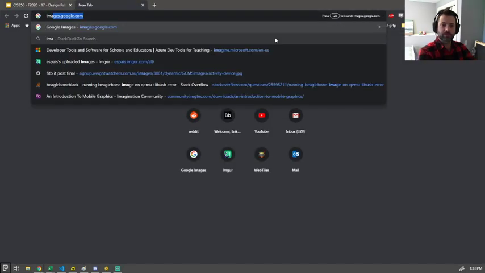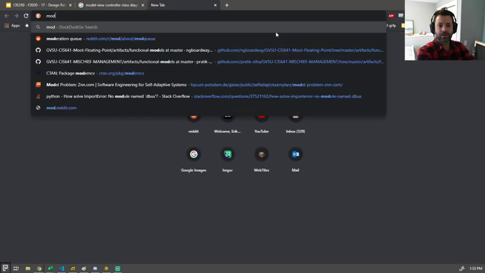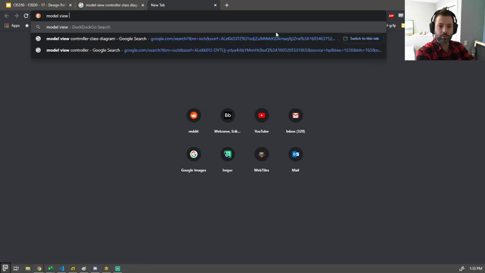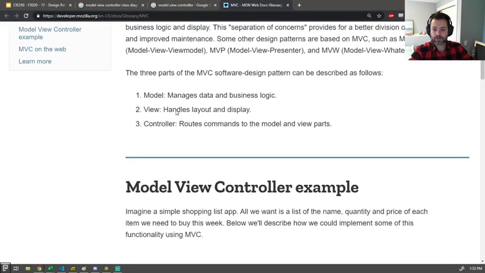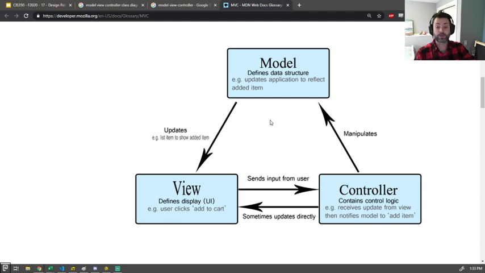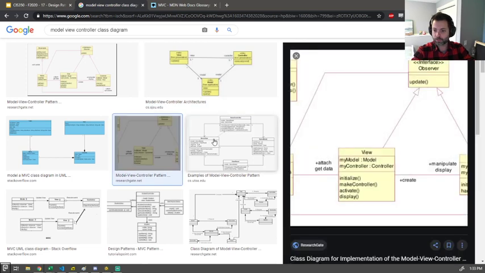I forgot to save the images, so you get to watch me looking it up again. All right, any of you ever hear of the model view controller? This is a pattern or an architecture depending on your viewpoint. I like considering it a pattern because you can apply it anywhere. So if you've ever done a website, for instance, you might have heard of the model view controller architecture. You can apply this to any software problem, though, that involves data and a view, basically a front end. So mobile apps, model view controller, Unity projects, model view controller. Basically, it's a very common pattern that we have here. So let me pull up an example that's also good that I can talk to.